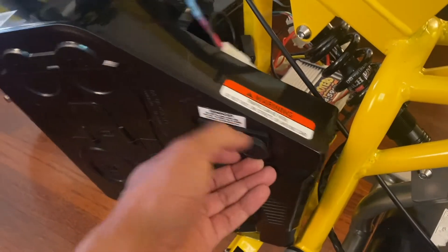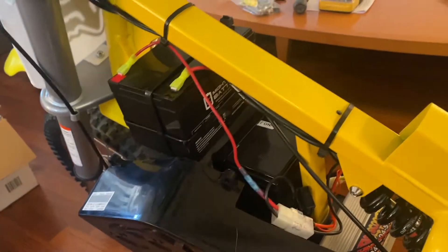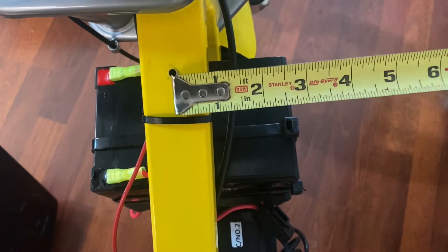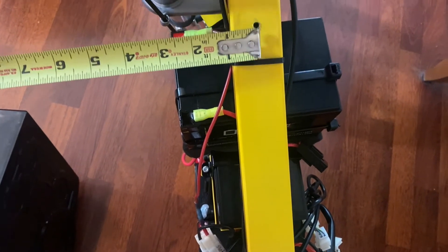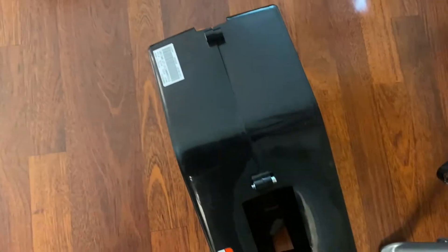The charge port is on the left cover — the black and red wire connector plugs right into the controller, so it's plug and play with no mods needed. For the left cover, I'm going to have to carve out a hole to wrap around the battery so it can slide all the way on, and the same on the right side. The battery is about six by four inches in dimensions — the right side sticks out about three and an eighth inches, and the left side about 2.75 to 2.8. I'm going to cut the right side all the way to the edge and leave a little lip on the left to make about a six-inch hole, cutting about four inches back.